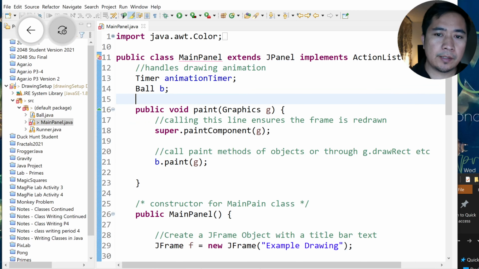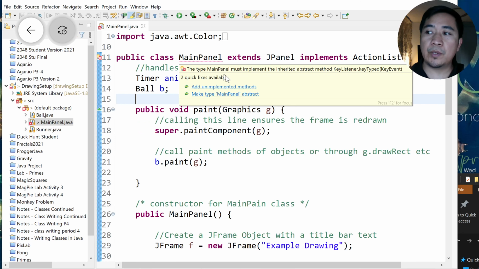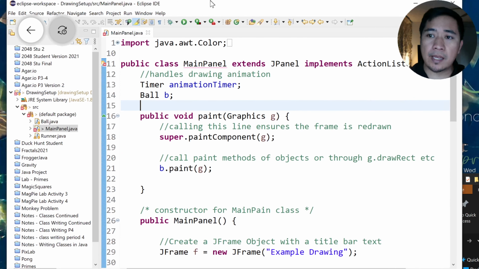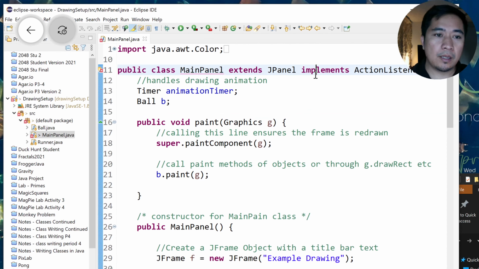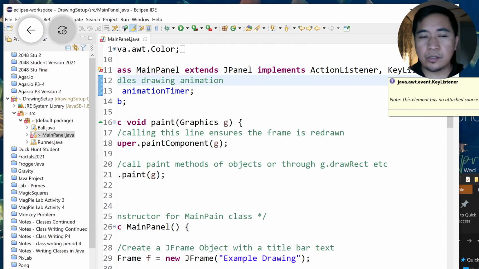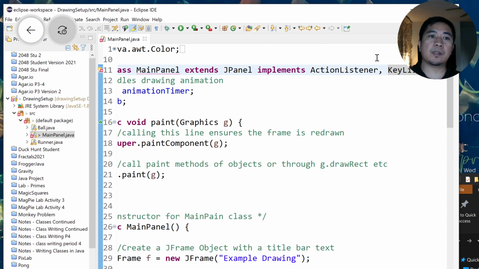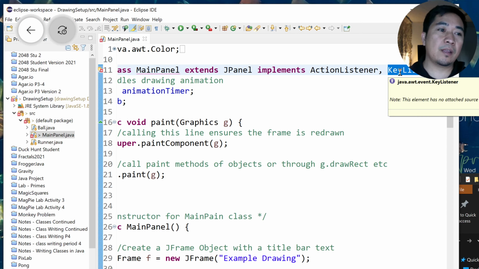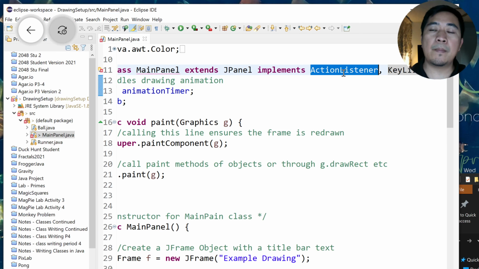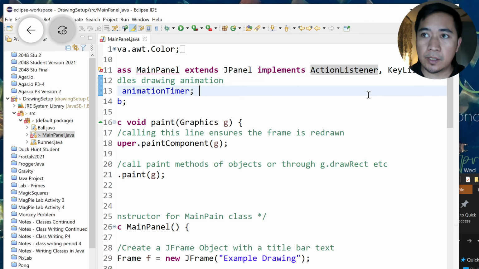And so the key listener methods are going to be, again, remember when you implement a class, I guess it's really an interface, but we didn't talk about interfaces because it's no longer on the exam. Again, you're promising that your class, in our case the main panel, has the behavior of a key listener. Here, we are promising that it has the behavior of an action listener.